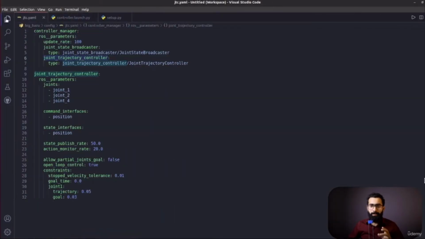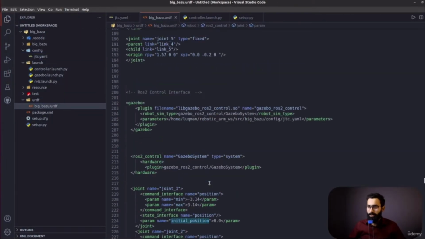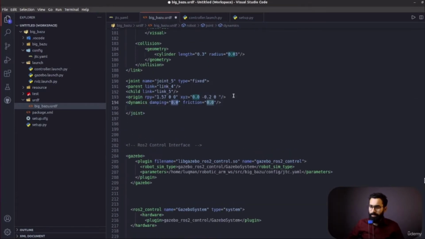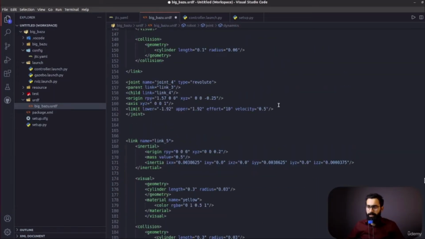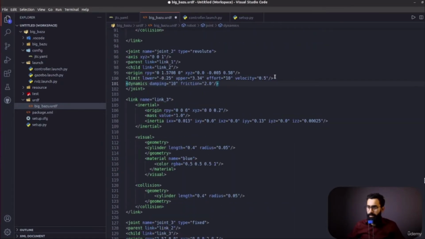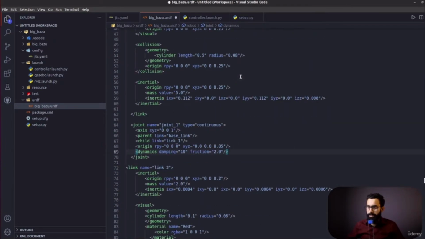We need to add some friction inside of the joints for the robot. Okay, so we will go to each single joint, and we are going to add dynamics, a damping of 10 and a friction of 2. It's a random value I'm giving. It's just going to give power to my joints. Okay, friction to my joints. So I'll copy and paste it into all of the joints for my robot. And the last one, link number 1, I think it's saved.